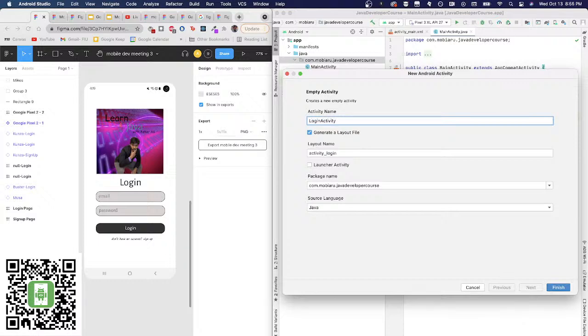Anytime that you are creating an activity, you typically want to name it activity, or if you're working with a fragment, there's a fragment.